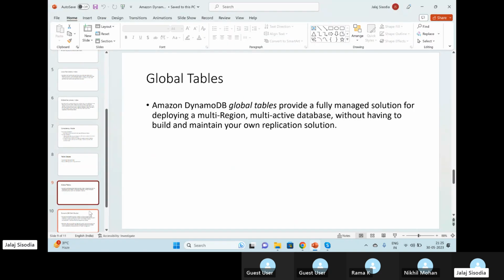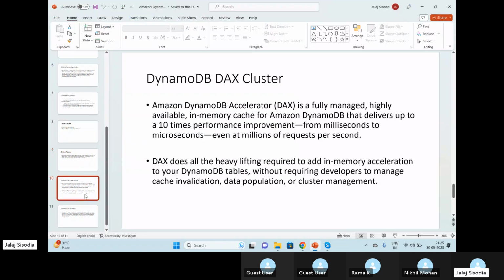And then we have something known as DynamoDB DAX clusters. Whether it's a database or a data warehouse, we have some very frequently running queries.